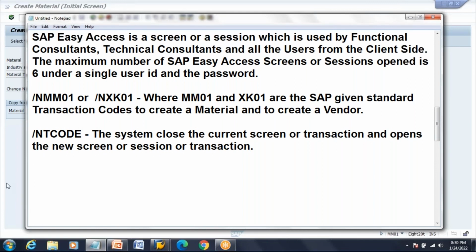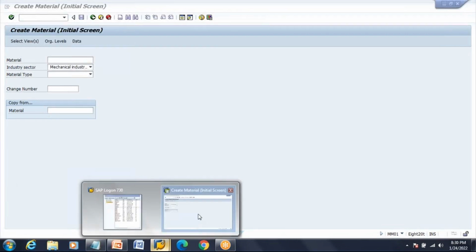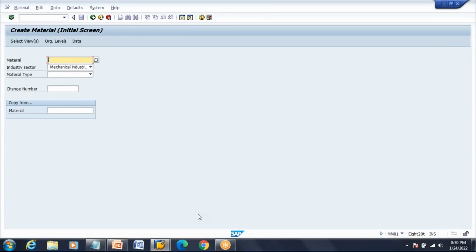All of you observe carefully. We are not in multiple screens. In the only one screen, it is overwriting. Sometimes material, sometimes vendor. My requirement is I need both screens, in the sense, material as well as supplier. If that is the case, slash o xk01 enter.